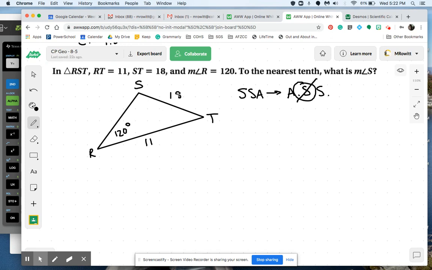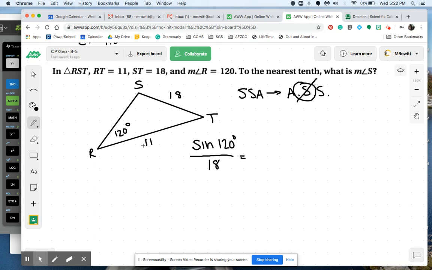So I've got the 120 and the 18. That's the only piece that is complete. I have to use that in starting to solve my law of sines. So that means the sine of 120 degrees over 18 is going to equal... So now I get to choose. Actually, I don't get to choose.